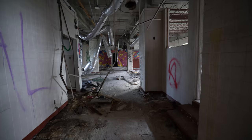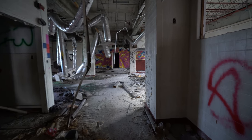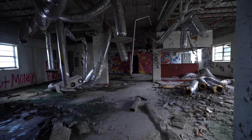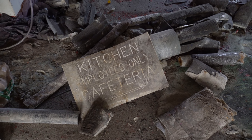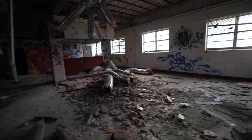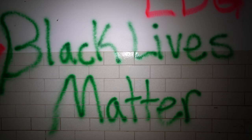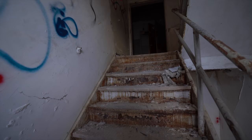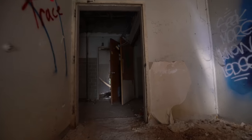This hospital opened in 1936. This building here opened in 1950 and was built to accommodate the growing population of Pahokee. The long dark hallways were filled with wasp nests, black mold, and swamp critters. Still, it was interesting to see a 63-room hospital lying in ruin. When you live in a big city, you're used to hospitals being open because they need to accommodate the population. But if you live here in Pahokee and you're having a medical emergency, you have to jump in the car and drive to the next town. Nothing's ever easy around these parts. Absolutely nothing.